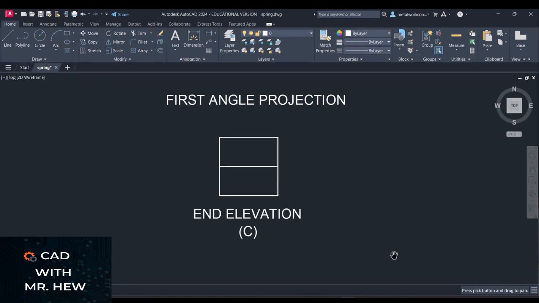The next view that we would have drawn is looking in the direction of the arrow labeled C. In the previous picture, this was labeled as the side view, just for explanation. We're moving from a 3D object to a 2D drawing represented by the first angle projection, and the name for the side view in first angle projection is the end elevation.